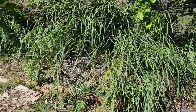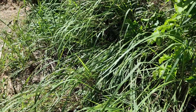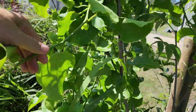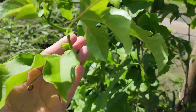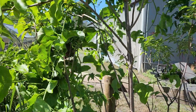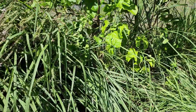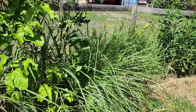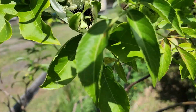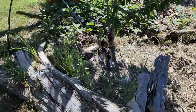Here another area to clean. So you can see I have lots of work in front of me, but that's not that bad. Believe me, time spent in the garden, it's a beautiful time. And here the passion fruit, which is taking over the elderberry, but that's okay. The elderberry can take it. Already having some flowers. I will show you. All right, let's move on.